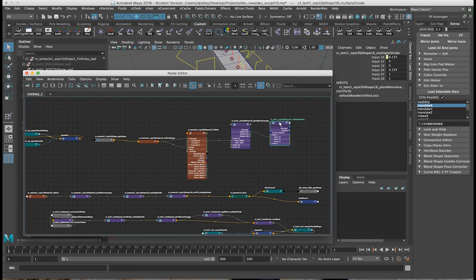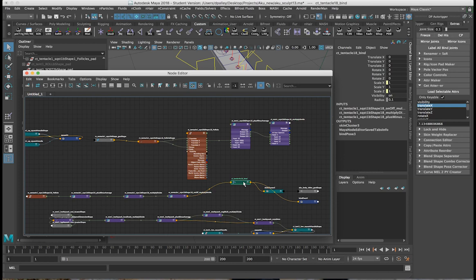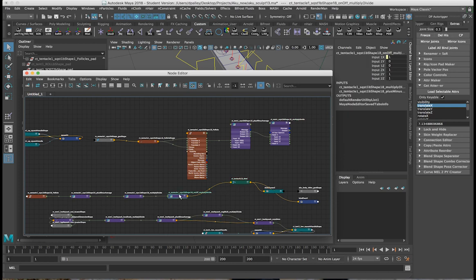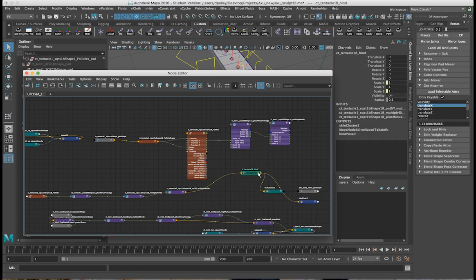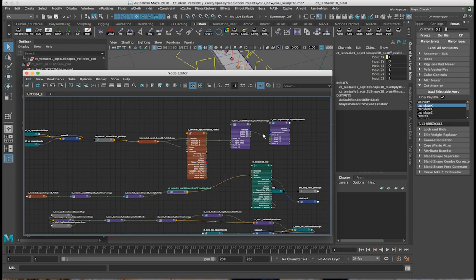There we go. Okay, so I have this, so the scale is connected by this on-off node that we created. Technically, since we plugged it right into the envelope, we don't really need this node, but I might as well just keep it there.